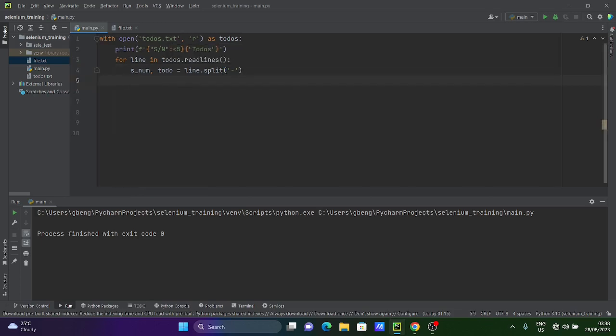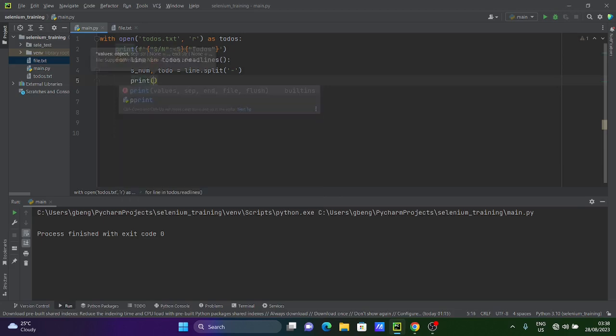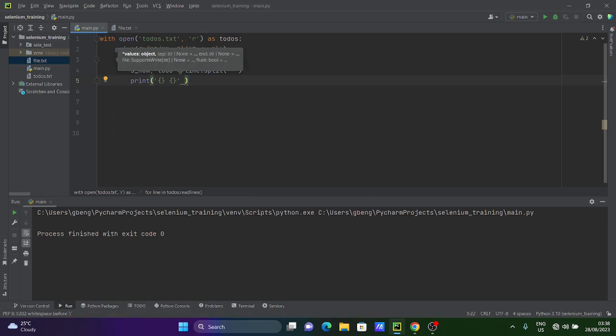Then how do I print this? I'll be printing this out using the format or string format method. The first thing you need to do is the colon. Then we have two placeholders, one for the serial number and the other one for todo. The first placeholder, then without space or a little space, the second placeholder.